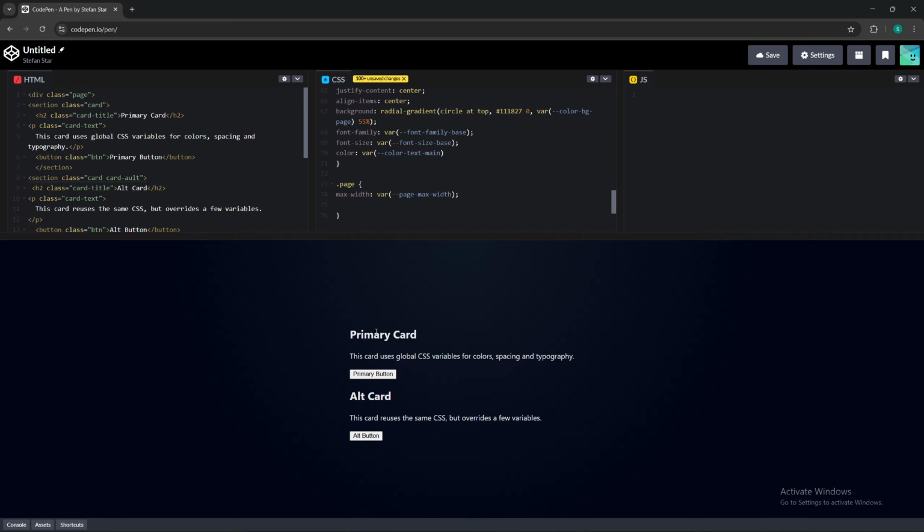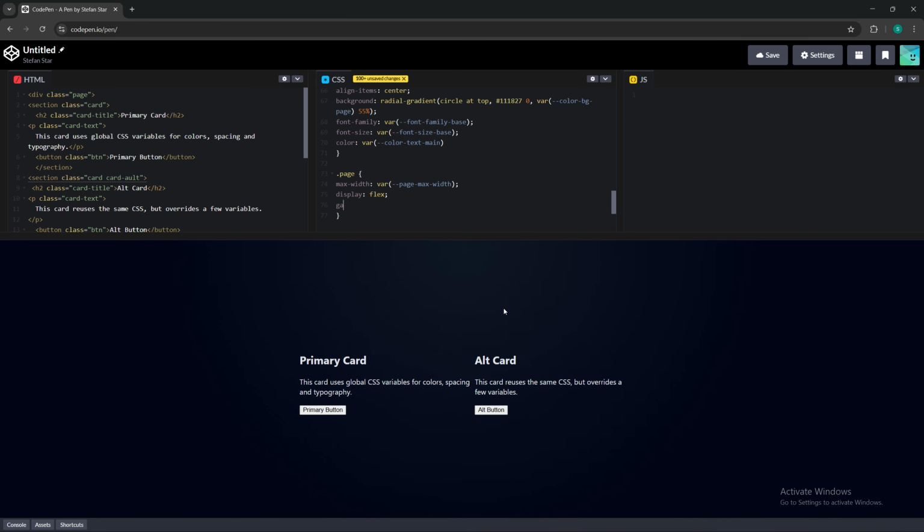And now it's set to 720 pixels. Let's display flex. And let's use our gap variable, say space 4.